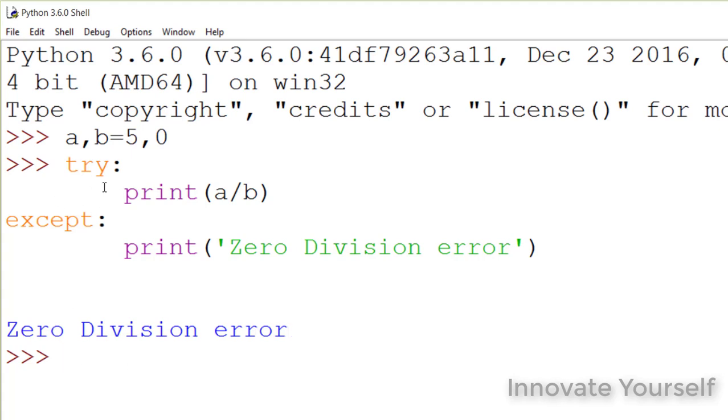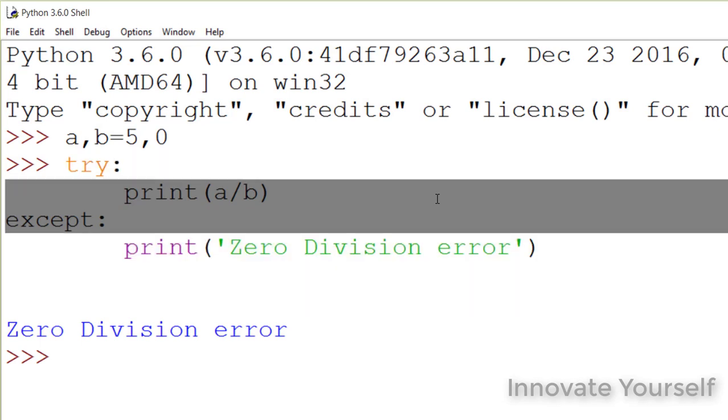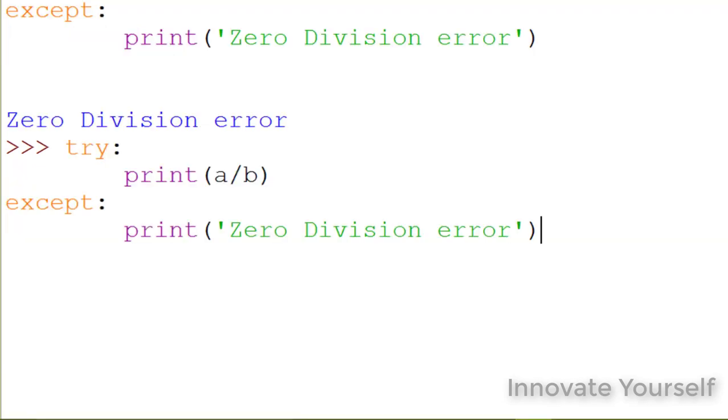There is one more statement with this try except statement, and that is finally. Let's copy this code again, type it here, press enter, backspace, and type finally. What does finally actually do? Nothing, it will not perform any operation.